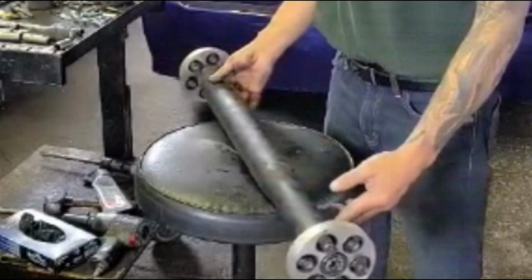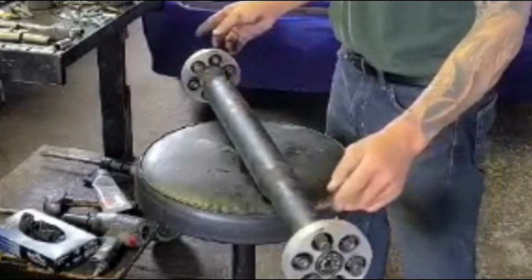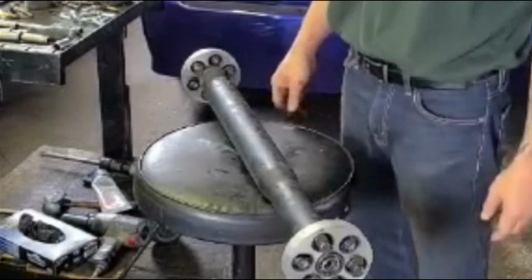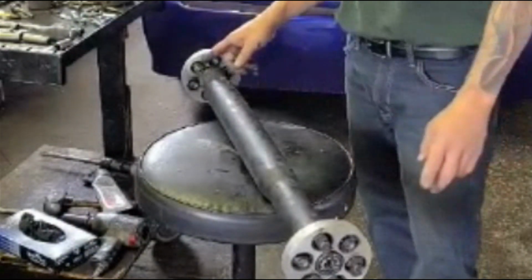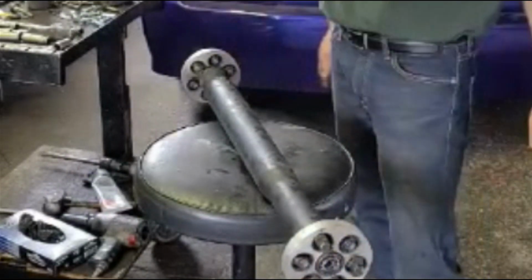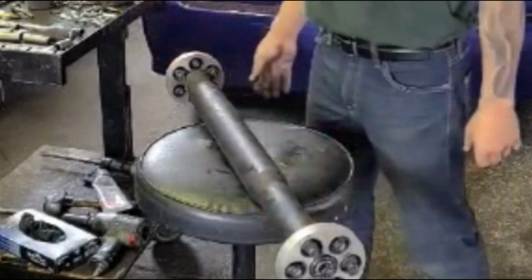And those of you that worry about whether it's going to go back to the same spot, you put a mark and stuff, it makes no difference. I put in plenty of these, it makes absolutely no difference because you can put in a new coupler anyway. And it has a little flex in this coupler, and if it's a little bit off balance, that's going to absorb it. Okay? So, ready to go in. Alright? See ya!